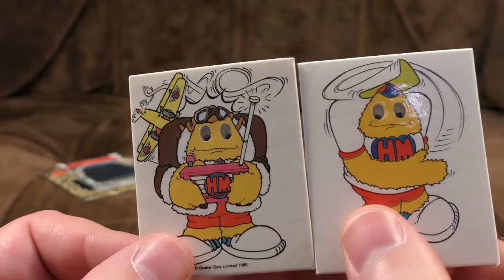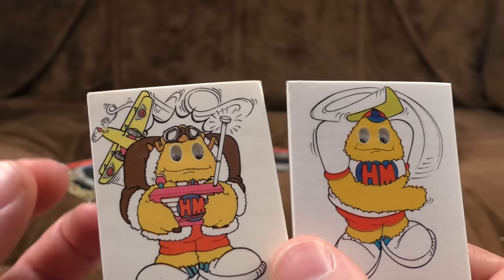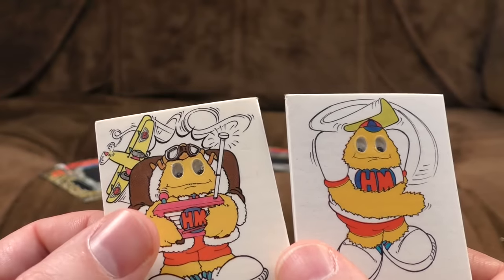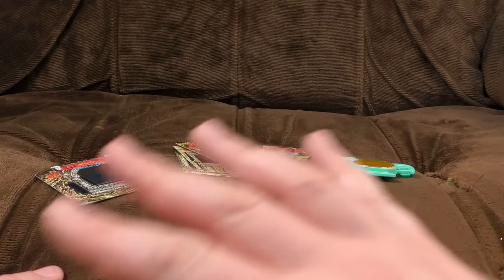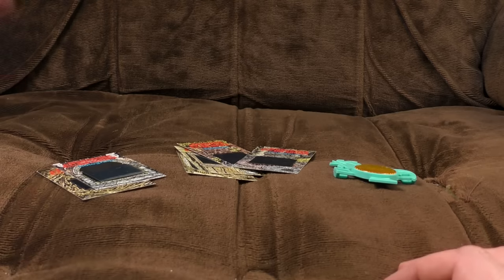These are quite fun, but I'll tell you where it was really at for Sugar Puffs — the Honey Monster stickers kit. Amazing. You'd get these proper gatefold sets of stickers and you'd open them and there were like multiple pages of them. One of the pages would always have separate letters so you could spell out and write your own words on things. Probably my favourite things that ever came in cereal.